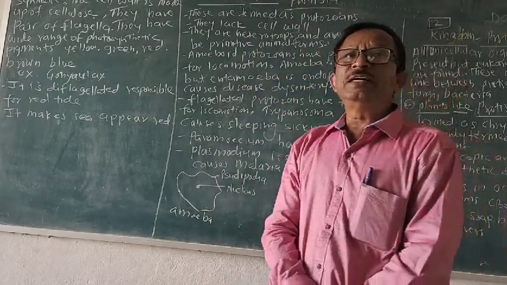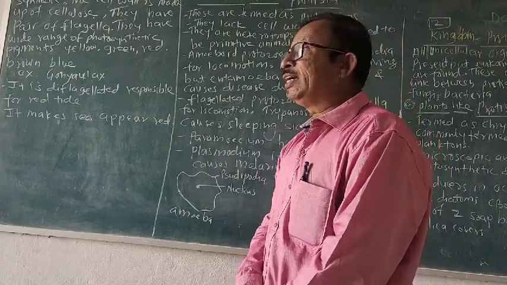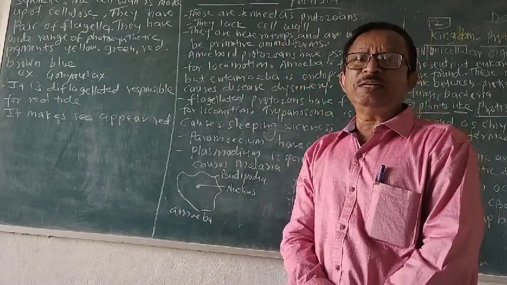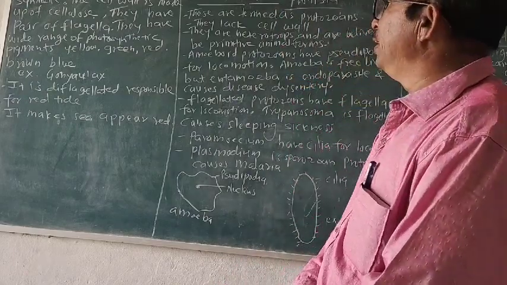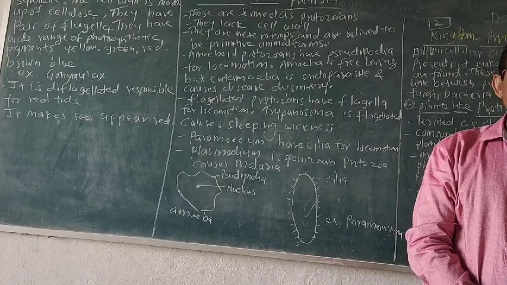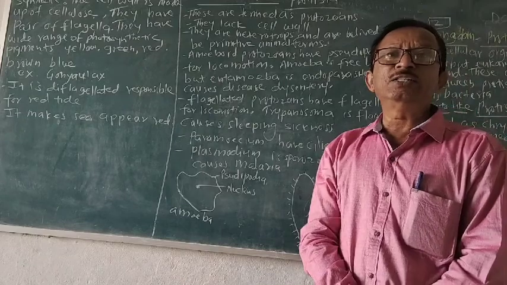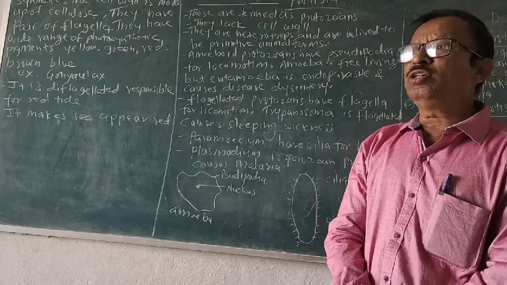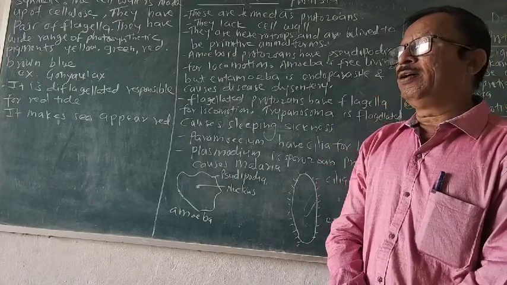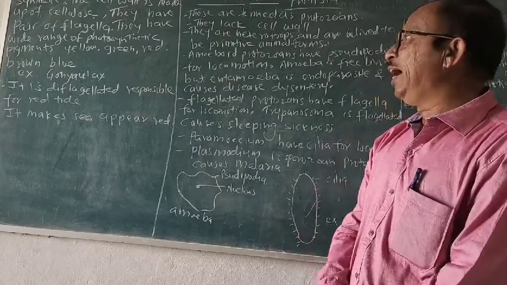They have photosynthetic pigments and the cell wall is made up of cellulose. They have a pair of flagella and a wide range of photosynthetic pigments. We know that next year we have a physiological experiment called paper chromatography. In paper chromatography, different types of plant pigments are separated. These are chlorophyll b, chlorophyll a, xanthophyll and carotene.